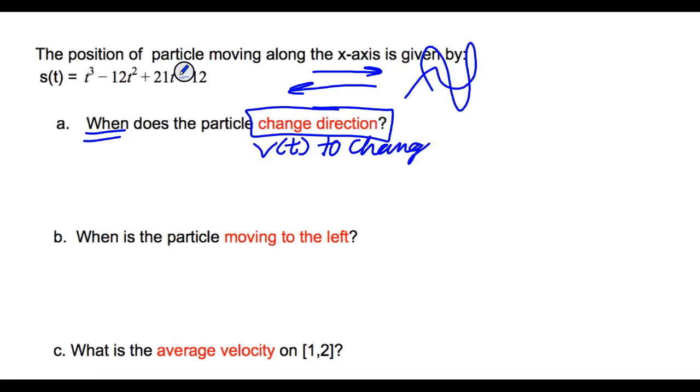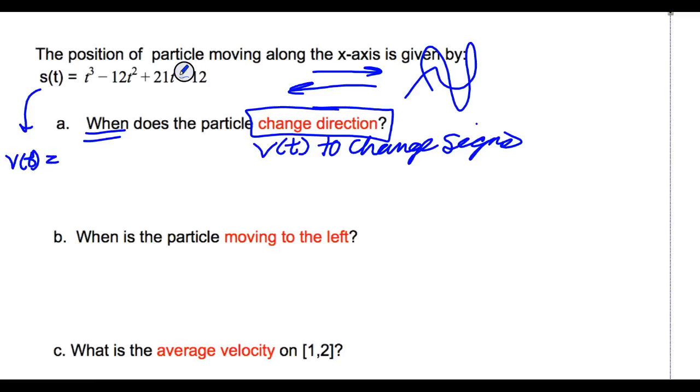In order for me to figure that out, I need to make what I call a velocity sign line. In order for me to do that, I need the velocity function. So I need to take the derivative of position, and it'll be nice and easy and algebraic for now. That would be 3t squared, using my power rule, minus 24t plus 21. I'm in search of where the velocity is 0 because that will tell me when it's stopped. I'll decide whether it stopped and went forward or changed directions once I'm done.